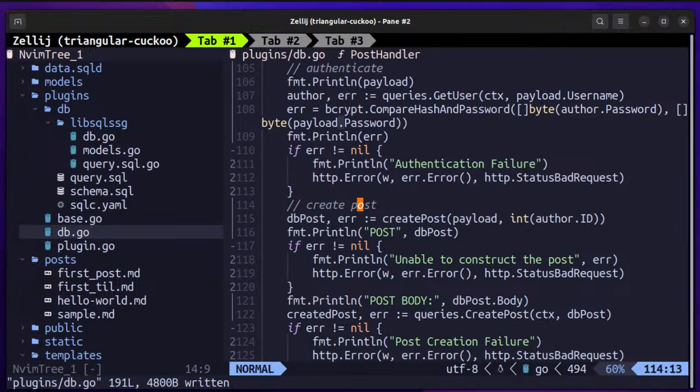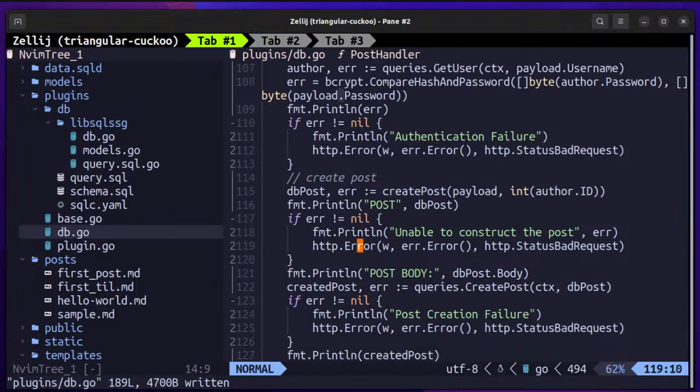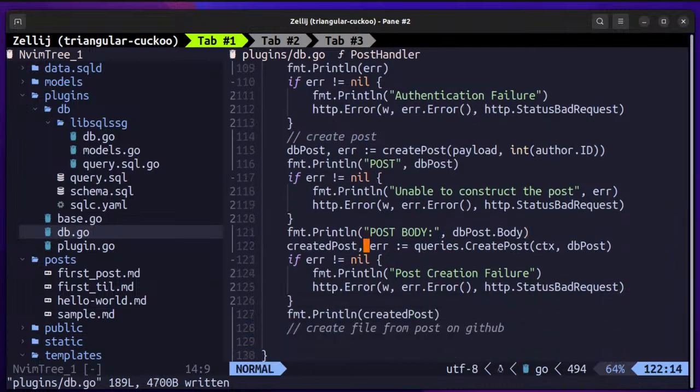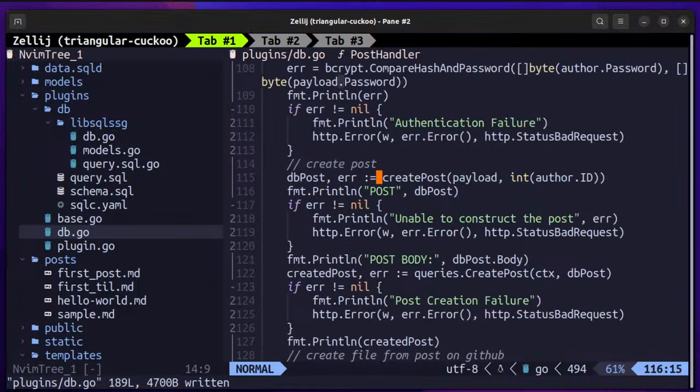So we will also send in author ID, but also send in the author post.